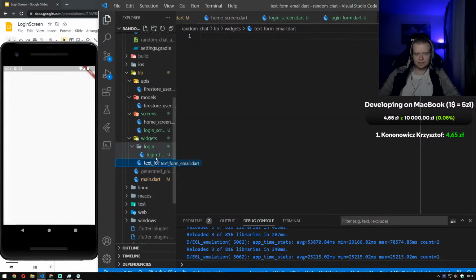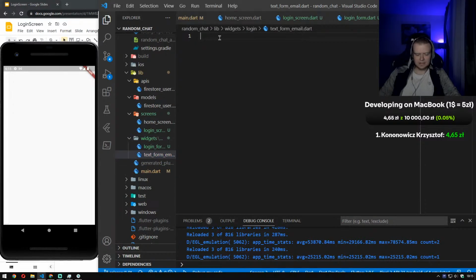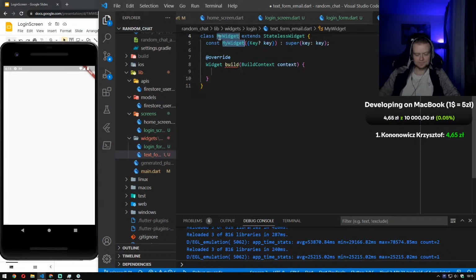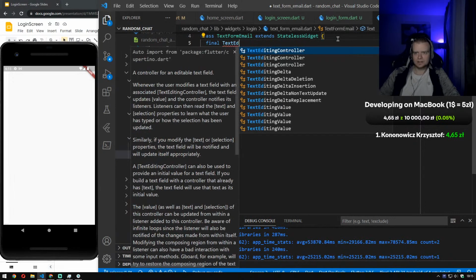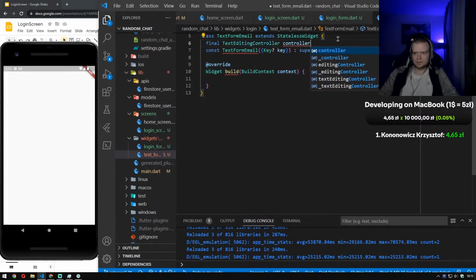Of course, we need it to be under the login. And let's make it a stateless widget. So text form email, it will be a stateless widget, and as an argument we need to pass our text editing controller. So I'll just name it like this, and it will be of course a required named property.